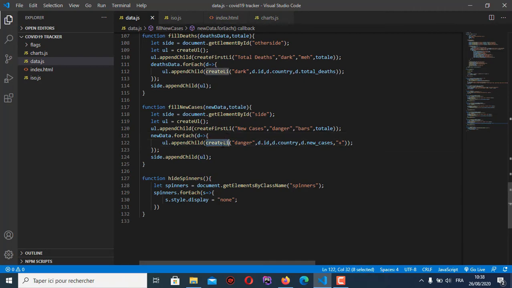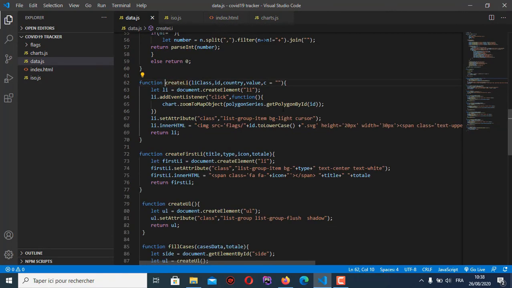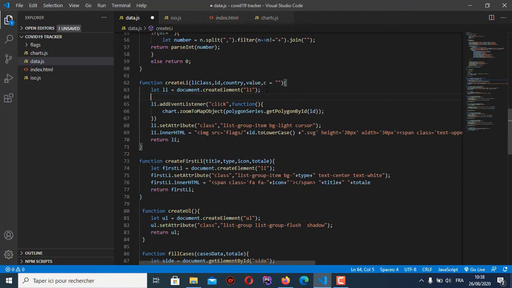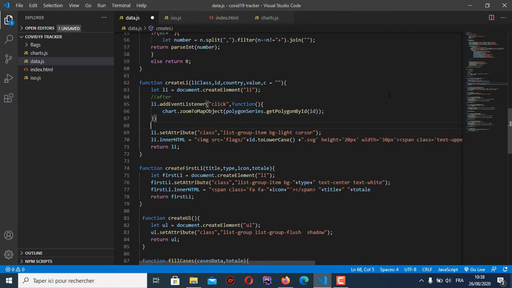So this function creates an eli, a list item. It creates the item here, the command that creates the element eli, and we apply an event listener. That code here, we're gonna take a look at after we build our charts, because it concerns our charts.